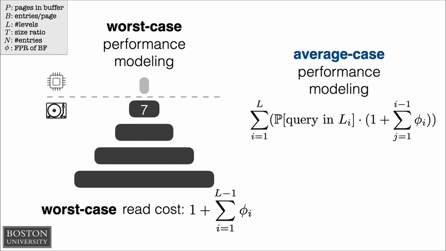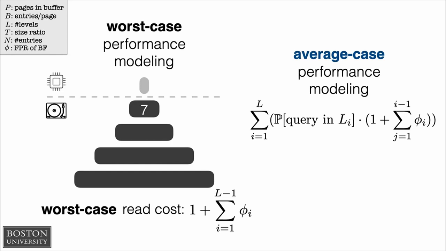So in fact, there is average case performance modeling that says I will try to quantify more accurately where, in this example, the query will land, so where the query will terminate. When I'm calculating the cost, I will include in my math the probability that the answer of a query is in a specific level, which can be done, for example, by using the distribution of the data, the distribution of the queries, but also the sizes of every level to quantify this probability. And then I have a more accurate model that I can use to perform average case modeling.